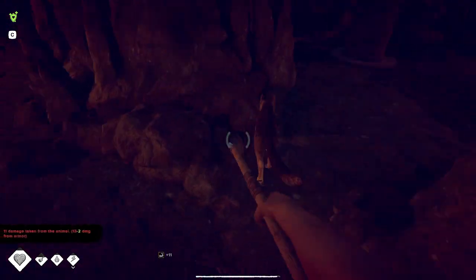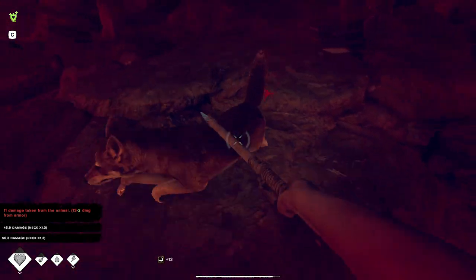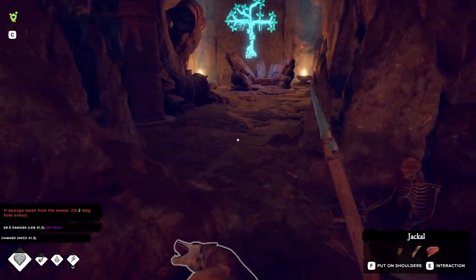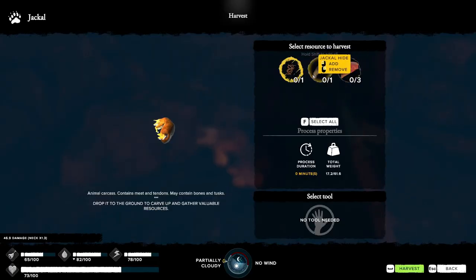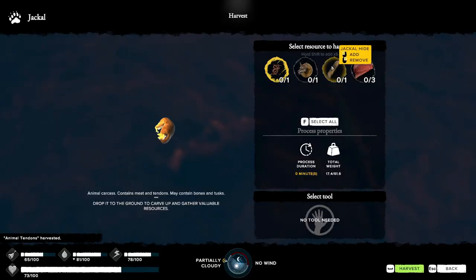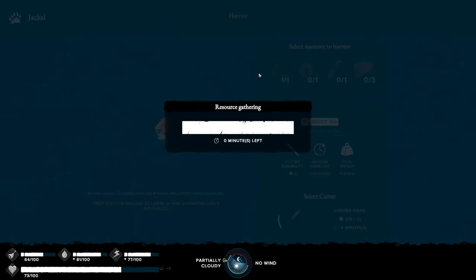Oh god! Hey, no, none of this. I'll take your tendon. God, stop. Give me the actual hide. I don't care about your jackal hides.